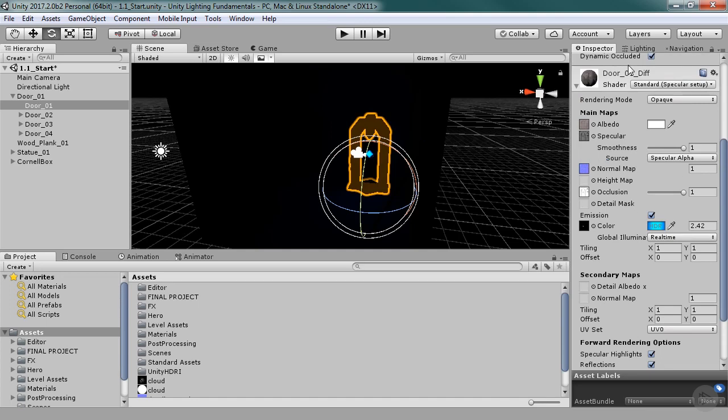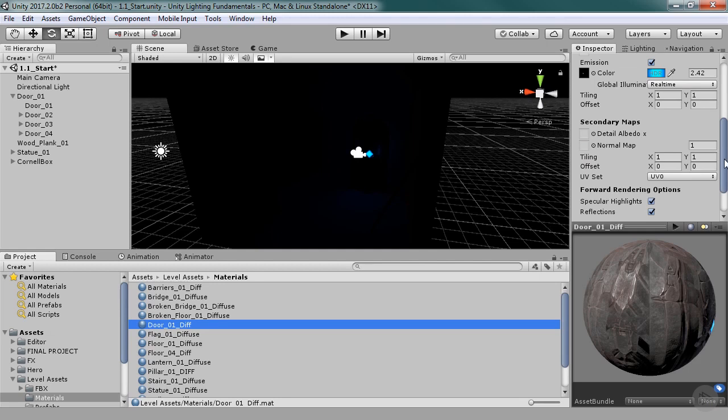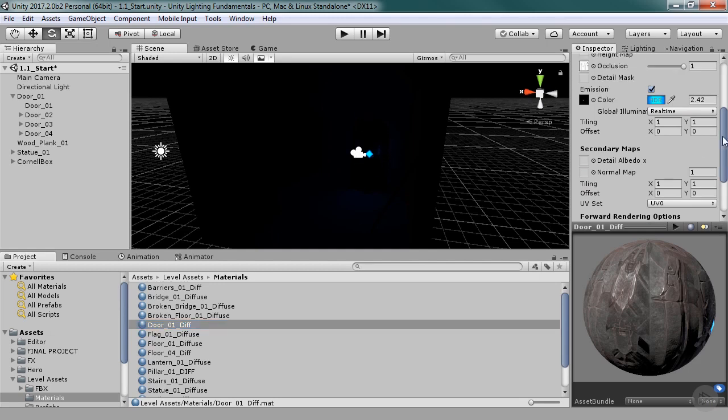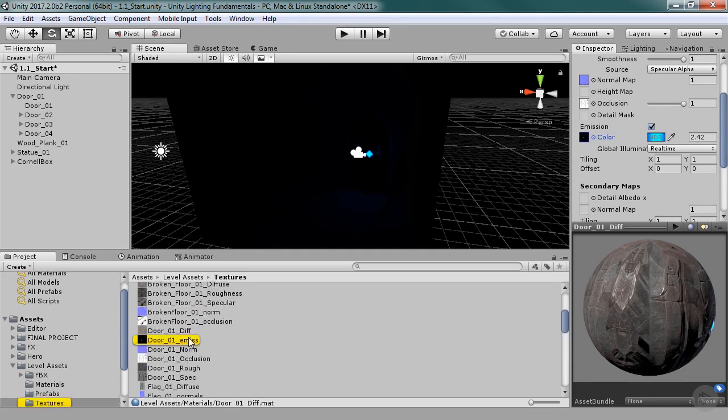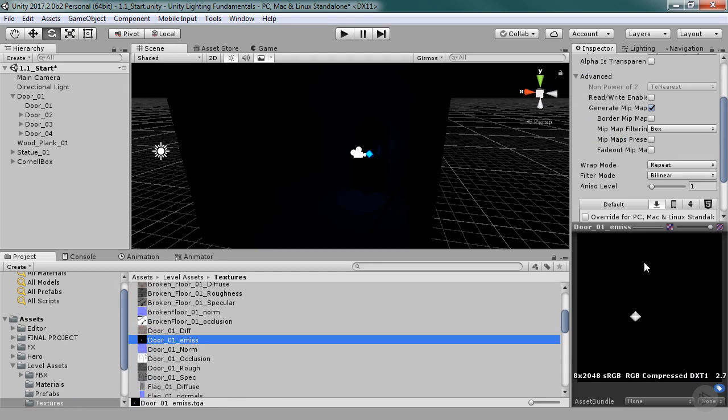I'm actually going to find this material in our project so we don't have to deal with the selection in our scene. So I'm just going to search for it really quickly. There it is. So now we can look at the material and see it glowing in our scene. The emission channel is essentially a glow channel. The map here is simply a black and white texture, with that jewel showing up as a very light gray and the rest of the texture showing up as black. This indicates that the only thing on our door that should glow is this jewel and everything else shouldn't.